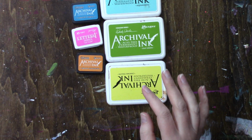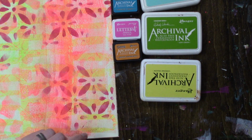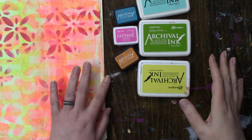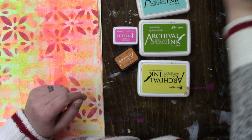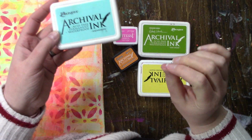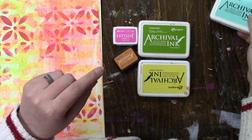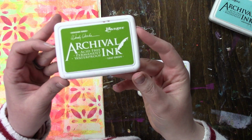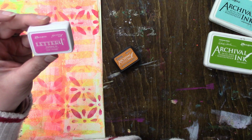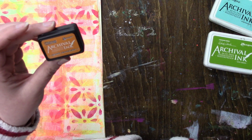Okay, so I thought for the next layer, before adding small stencils, I would go in with some stamping. I'm going to zoom out a little. So I've chosen some lighter colors. Actually, I won't use that one. These are all Ranger archival ink pads. This one is aquamarine, and I have leaf green, chrome yellow, rose madder, and spiced marmalade.